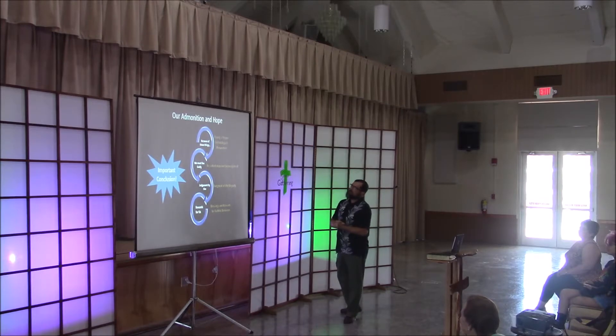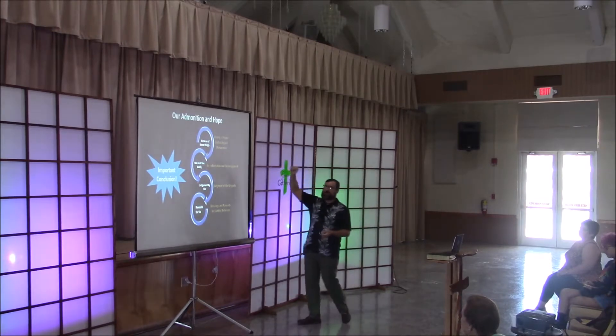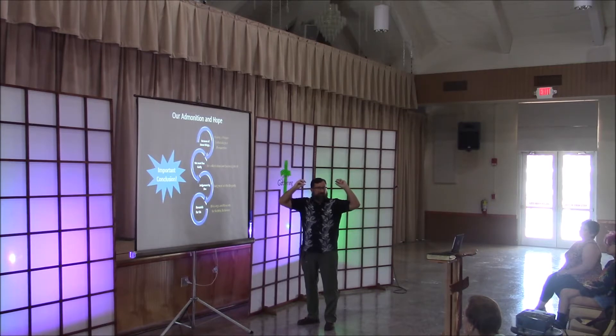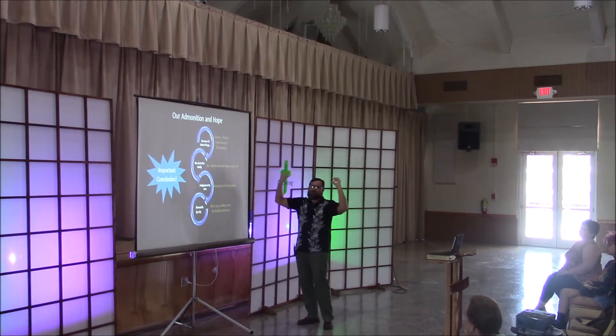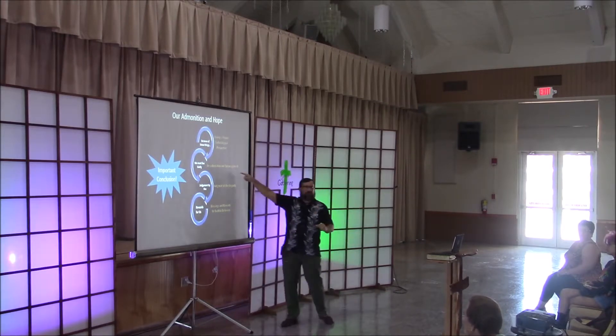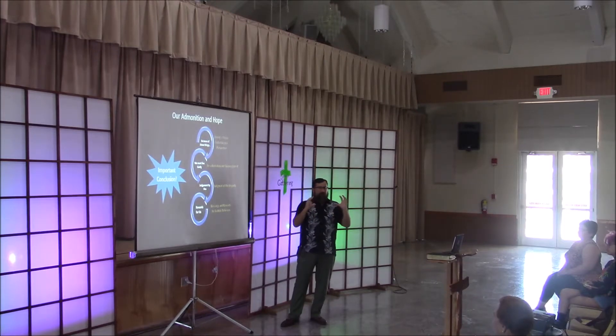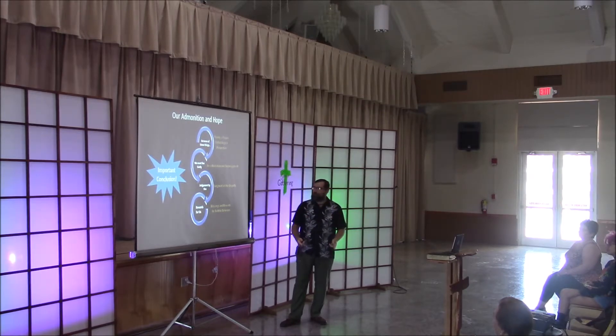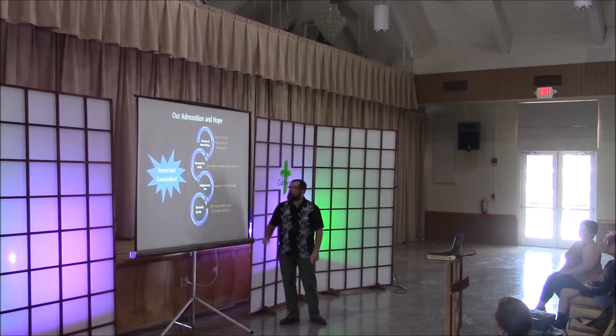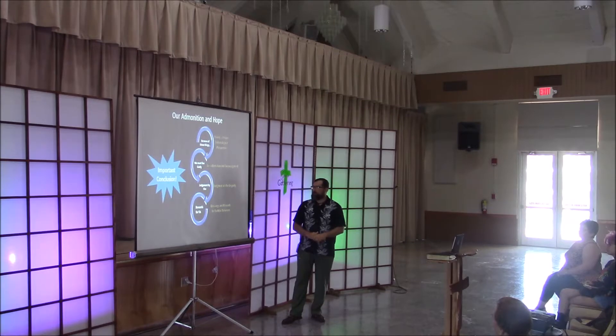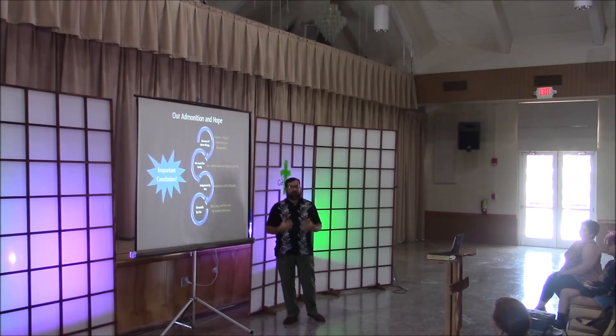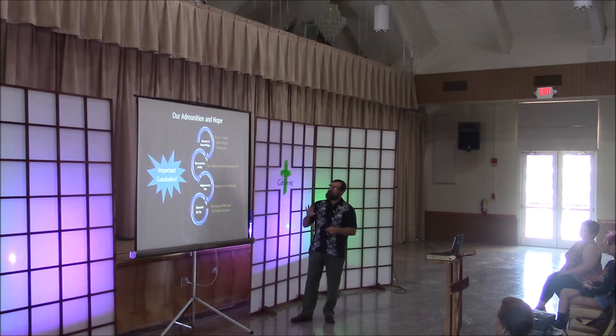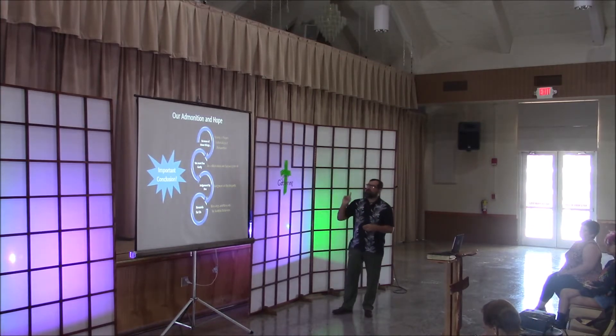I broke it down further. Our admonition and hope. So, here's how the verse says, because of these things, right? Because of what things? Having a proper eschatological perspective. Listen to this very carefully. Having a proper eschatological perspective. Because of that, we have to live godly. Now, that's our exhortation and our encouragement. Because you have a good understanding of eschatological events that is an encouragement to grow in the Lord. Amen? Because in the future, there's going to be the judgment of the ungodly and those that reject the gospel. And there's going to be rewards for us who persevere through our lives and live a life, a faithful life of excellence. Amen? So that takes a real good breakdown of that verse and we'll move forward in this section.